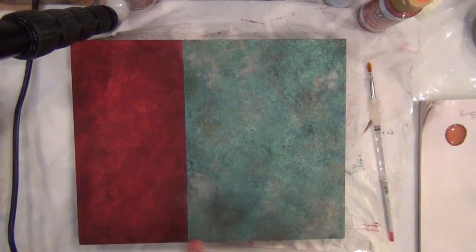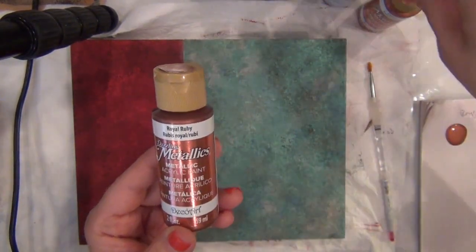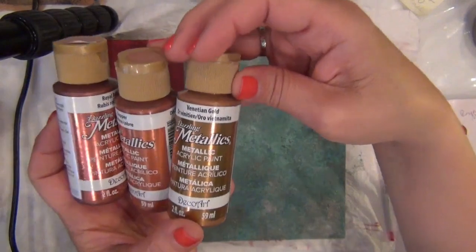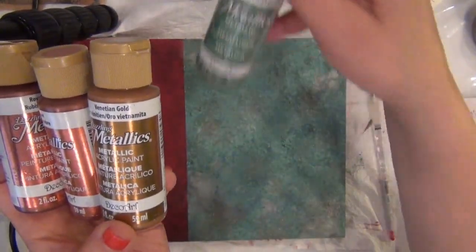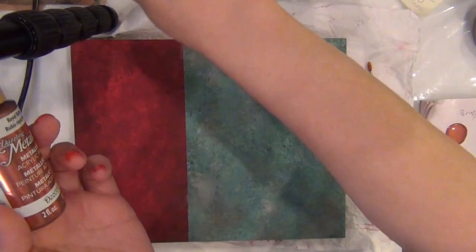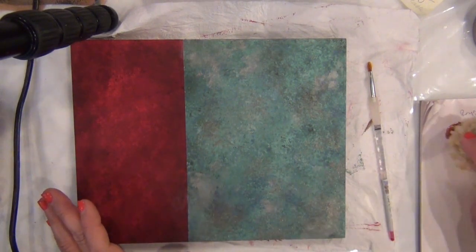Now, the quartz has some wonderful dazzling metallic colors, and we're going to play with these. This is Royal Ruby, Copper, and we have Venetian Gold, Glorious Gold, Moss Pearl, and Dark Patina. These are not the only colors that they have. I'm just using a few of them. So I'm going to start with the Royal Ruby.